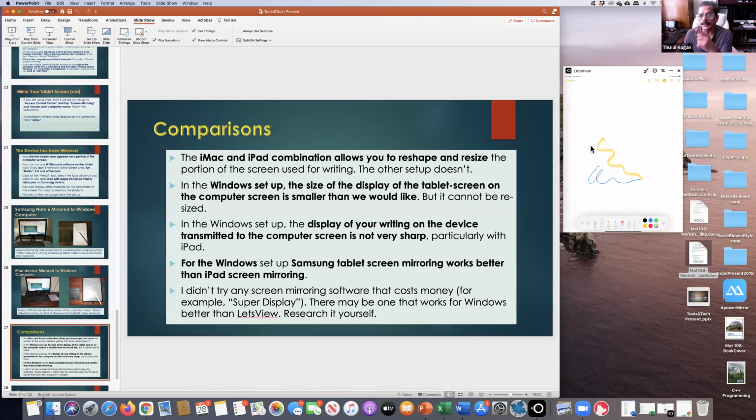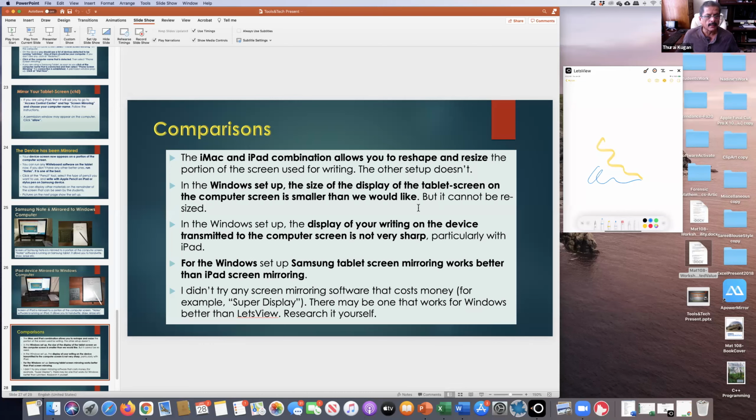Like I said, with this Let's View mirroring, you can go either way. The computer screen can be mirrored to the iPad, or the iPad can be mirrored to the computer screen. The only problem is if you mirror the computer screen to the iPad, your writing on the iPad is not going to show on the computer screen in the Windows environment, but it will show in the Mac environment.